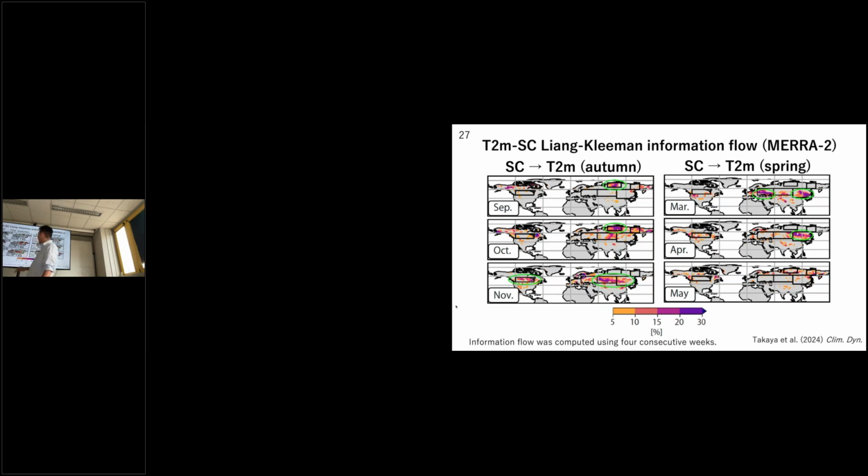Actually, this region, if we look at the vegetation, has many trees. More trees means less albedo. So the snow albedo effect may be less effective over this region. That's why we could have less snow impact on the surface temperature. We need to check with the data, but based on the analysis of the model experiments, we found that we didn't discuss this in detail in our paper, but this is also an interesting point.